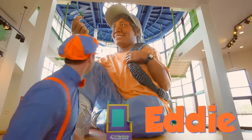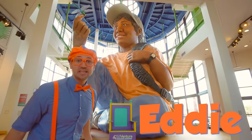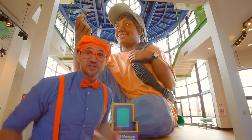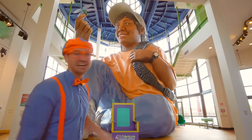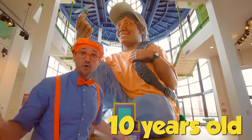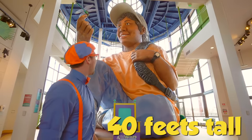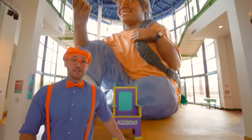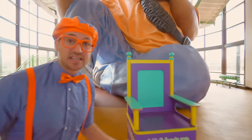Is Eddie. Whoa! And Eddie is so big! Eddie is the world's largest kid. He's 10 years old and he's 40 feet tall! Wow, that's really tall. Let's go and explore Eddie. When you go and explore Eddie, you can see his insides. He's so big.